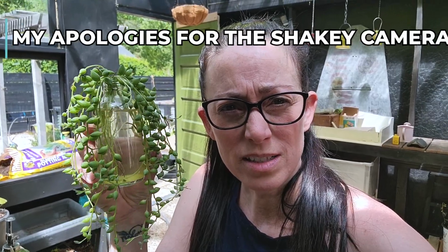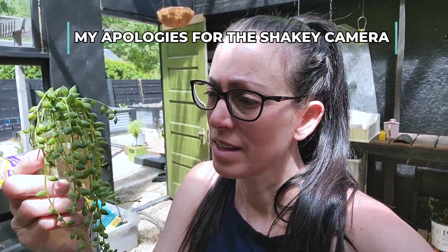I have some succulents this morning that I've been rooting in water over the last month or so. Part of the string of pearls family. I love the string of pearls, so trying to grow as many as I can.